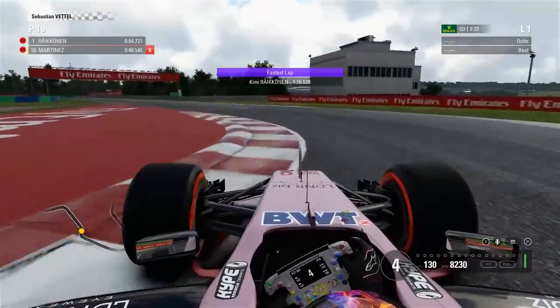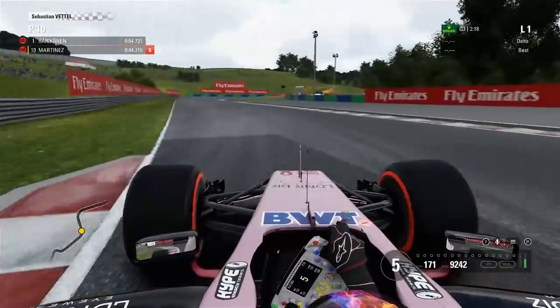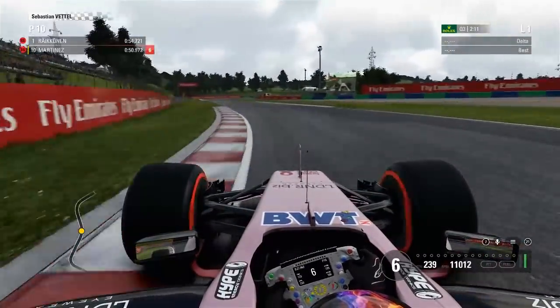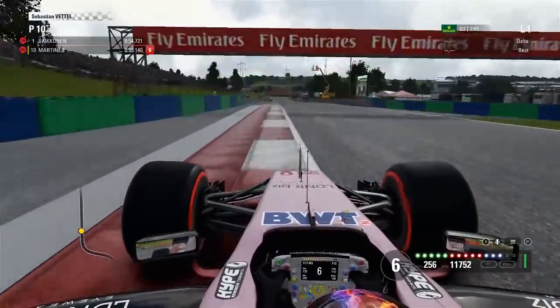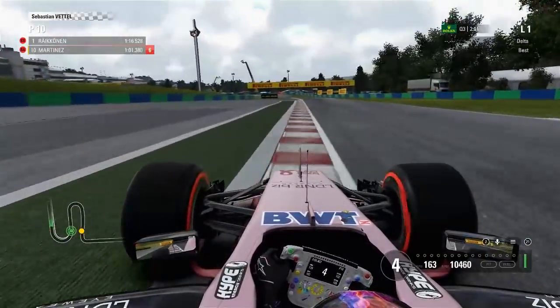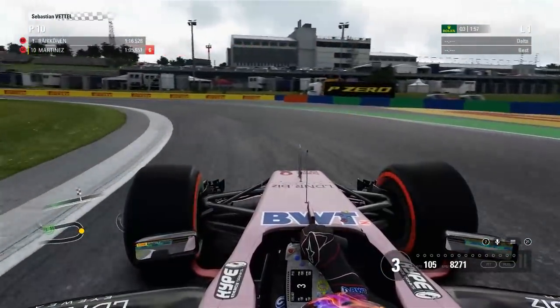So this is basically the driest point on the track now, and we've got to make full use of it as we now go well into the middle sector, through these swooping bends, which is the best part of the track in my opinion. We get it all hooked up. I went a little bit too wide there, pushing the track limits to a bit of an extreme as we now go through this very swooping high speed right hand across the second sector split, and we're only a couple of tenths down on Raikkonen in the middle sector here, so not too bad so far. I don't think it's going to be pole, but we can challenge maybe a top 5 finish if we get it hooked up in these final 2 corners of the lap.